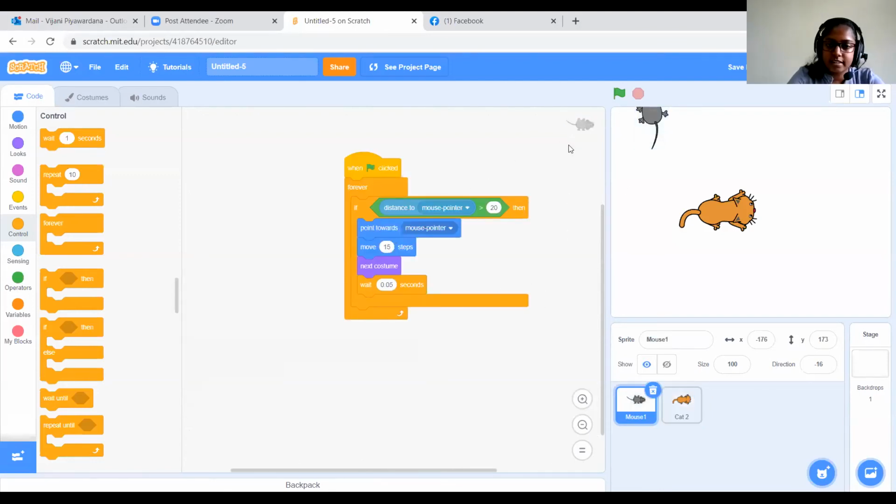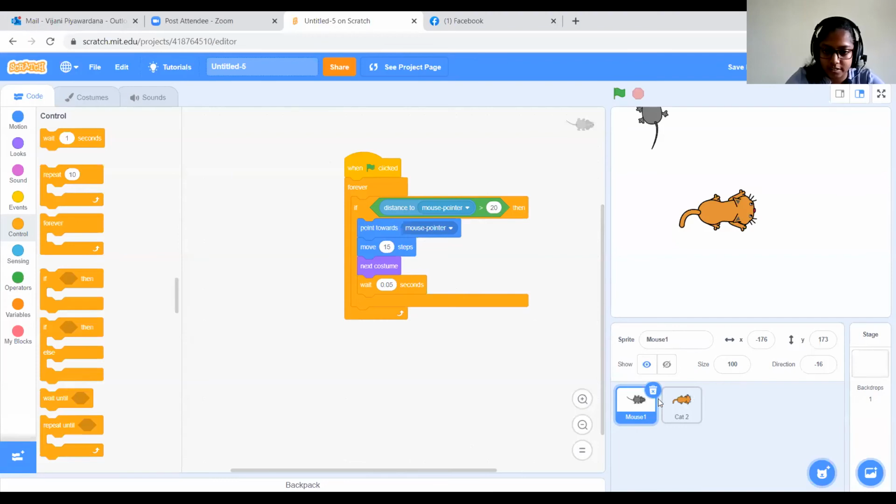Okay, so this is the scenario. Cat is chasing the mouse. First of all, I am going to take the mouse and move it towards the mouse pointer. Mouse pointer means the computer mouse pointer. When you move the mouse pointer around like this, it follows the mouse pointer.